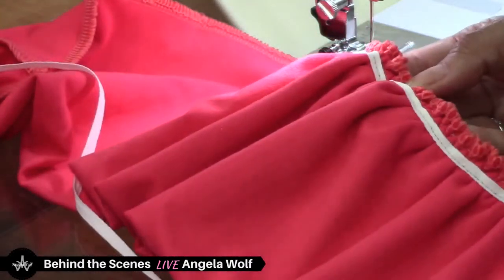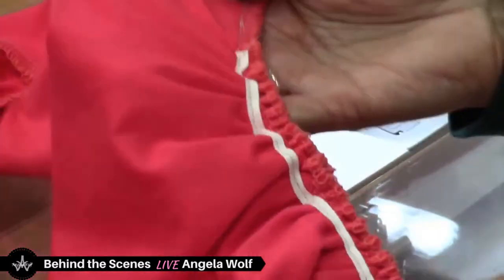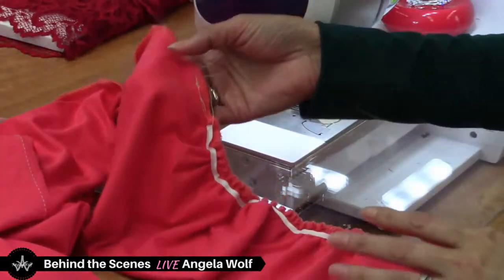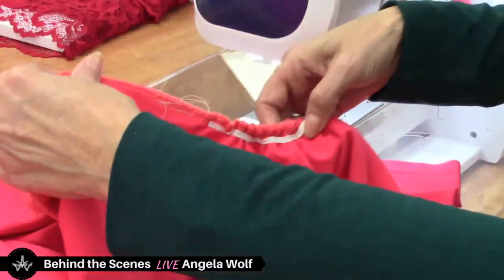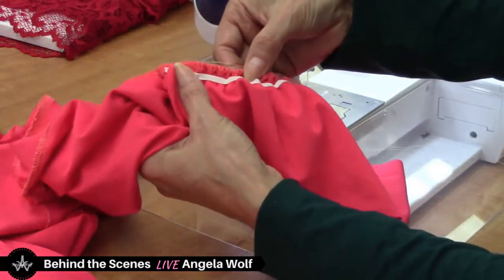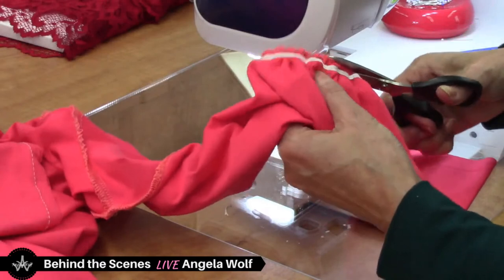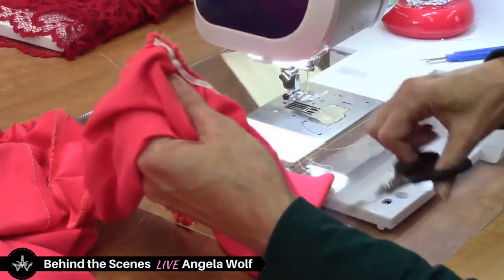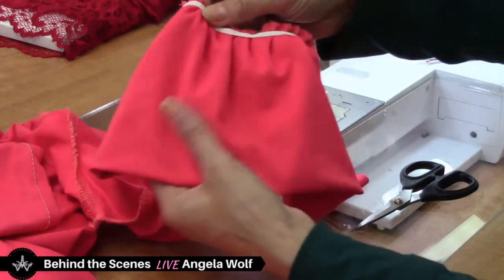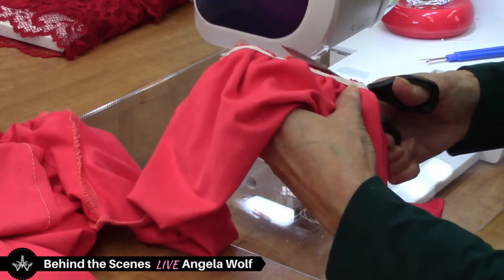If you finish your whole gathered edge and get to the end and you only have two gathers left, that's because you have to hold the twill tape to the fabric to keep those gathers in place. You could use a gathering foot, but you're just making a lot of work for something that takes two minutes. That's one sleeve finished. Now I'll go back to the serger and start serging up about right here, then angle in just a little bit and trim off all this excess seam allowance — that's a lot of bulk. When you cut it away you realize you just have some nice soft gathers.